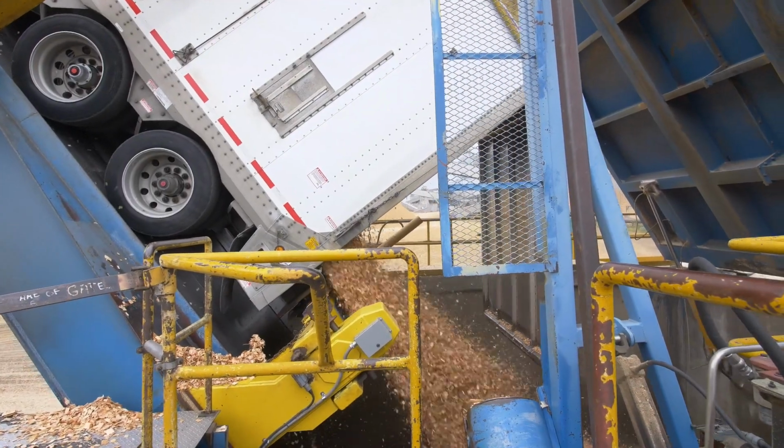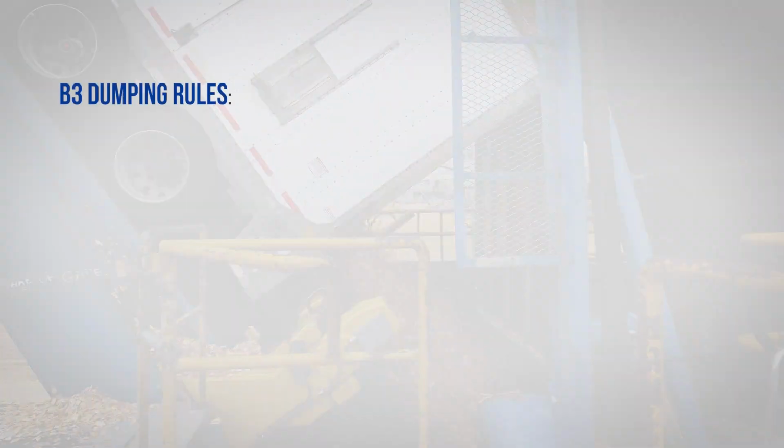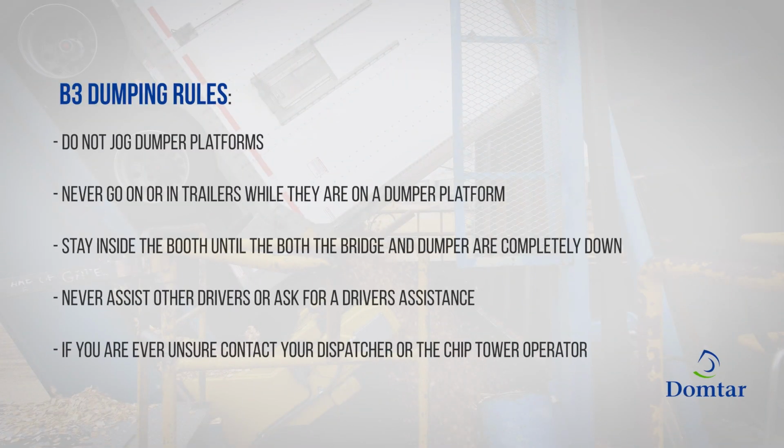There are a few important dumper rules to remember. Never jog the dumper using the raise or lower buttons. Use the supplied platform vibrator. Never go on or in trailers while they are on the dumper platform. Stay inside the booth until both the bridge and dumper are completely down. Never assist another driver or ask for assistance with unloading trailers or preparing trailers for unloading.